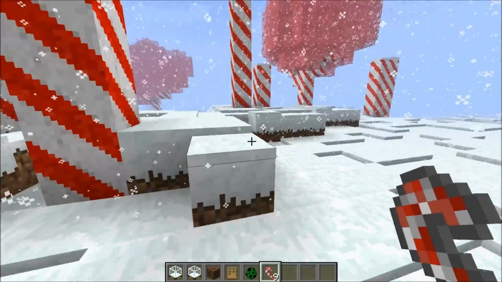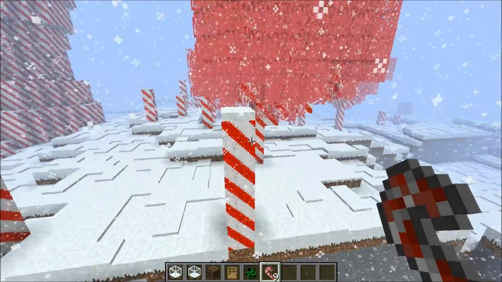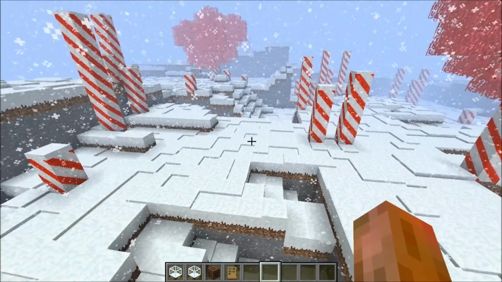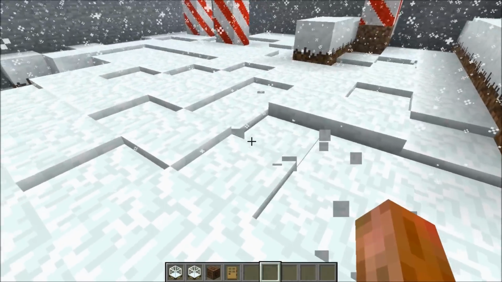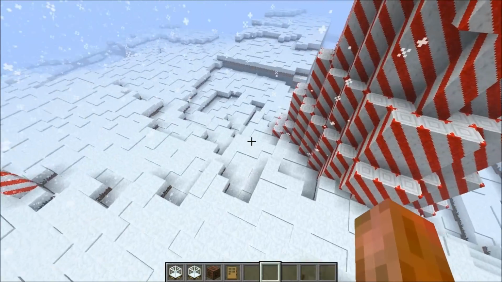Really, really cool. Alright, and as you can see, we've got the trees up in here. Really nice. And that is the Kringle Dimension for you. It snows constantly. We've got this stacking snow, which I think is really cool. As you can see, I break that, and then it has snow on top of it. There are different layers. I think that is really cool.